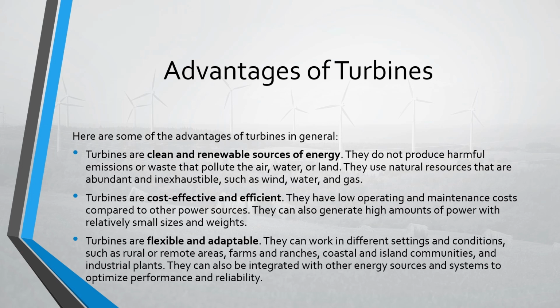Turbines are cost-effective and efficient. They have low operating and maintenance costs compared to other power sources. They can also generate high amounts of power with relatively small sizes and weights. Turbines are flexible and adaptable. They can work in different settings and conditions, such as rural or remote areas, farms and ranches, coastal and island communities, and industrial plants. They can also be integrated with other energy sources and systems to optimize performance and reliability.